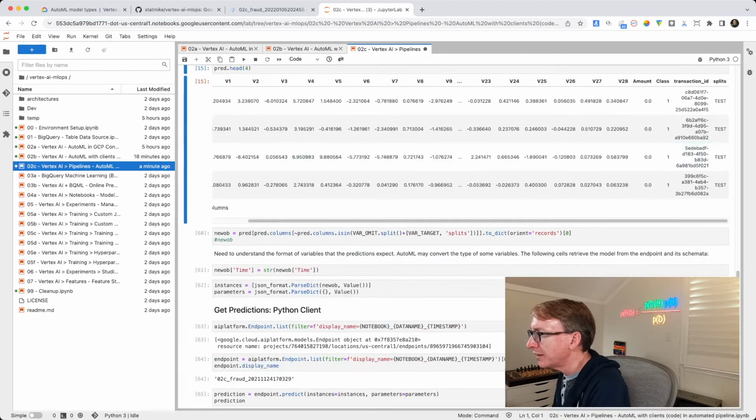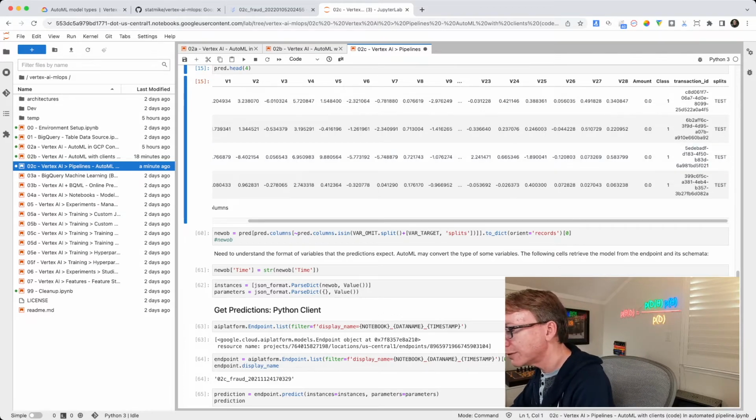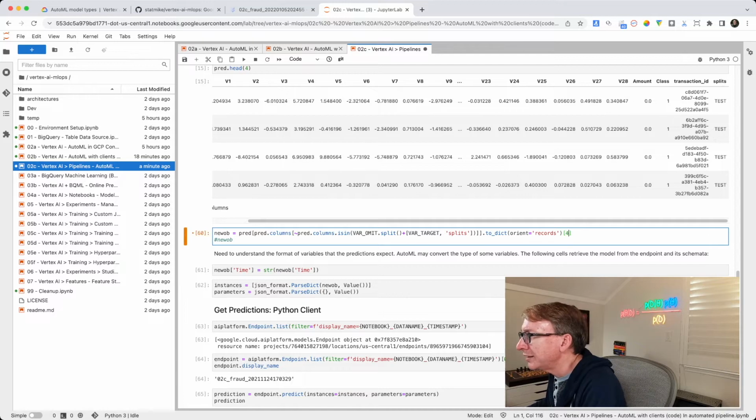to clean that up. We're going to say a new ob is going to be the first record there. Let's even have some fun. Let's make it the 4th record there. And we're going to subset it to remove a few columns. We're going to remove the splits column. We're going to remove the target column that's stored in var targets. That's the class column labeled class. We're going to remove anything we put in var omit up at the top, which was just transaction ID in our case. And we're going to bring that list of columns back in their one row of data, row number 5, which is index 4 here. We're going to store it in this new ob.